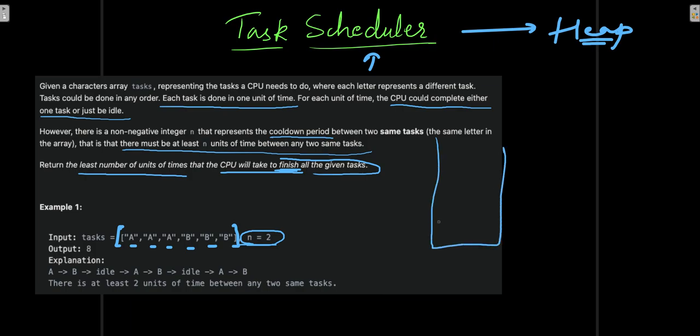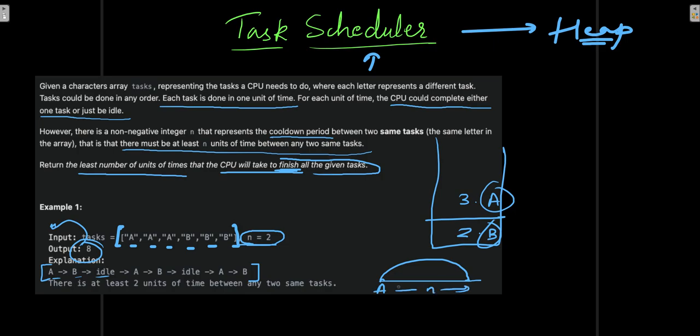Let's say we stored the tasks as 3, 2. Now A and B, I'm just storing them as markers, but in the actual implementation we don't need them, because in the solution we don't need to print the list of A, B, we just need to print the answer. We will use time and answer variables to calculate it. Just A and B are markers for the explanation. So if you hop in till this cycle, and if you use this A here, then till n cycles I cannot use A.